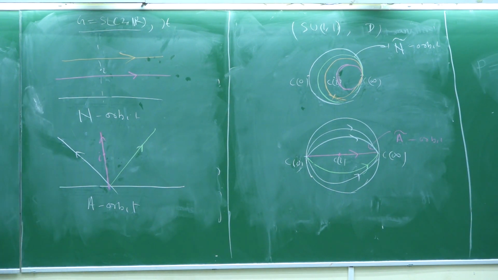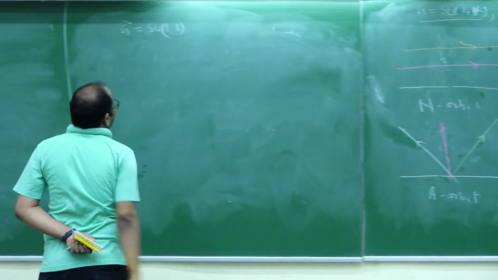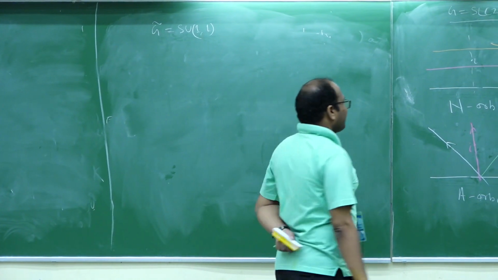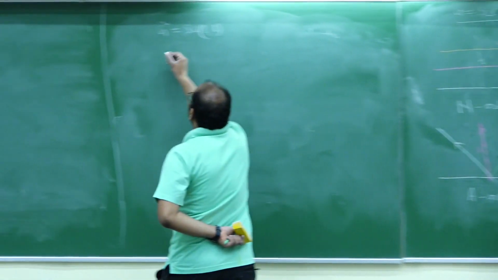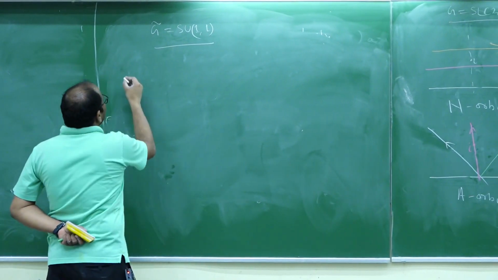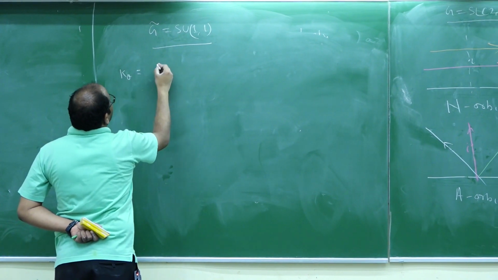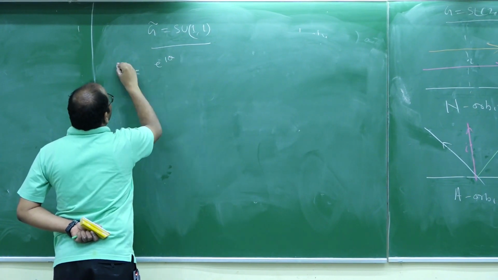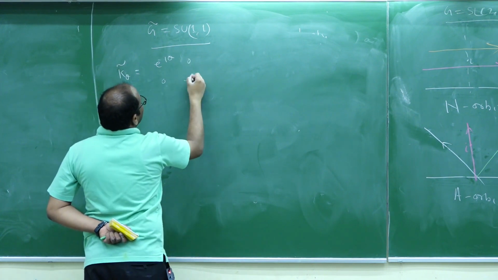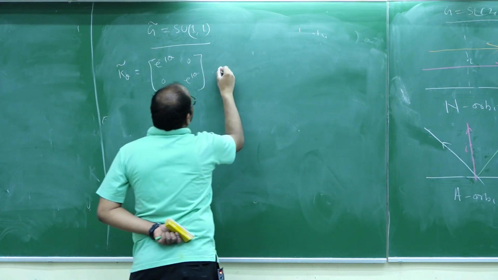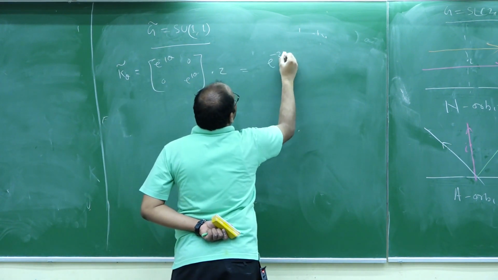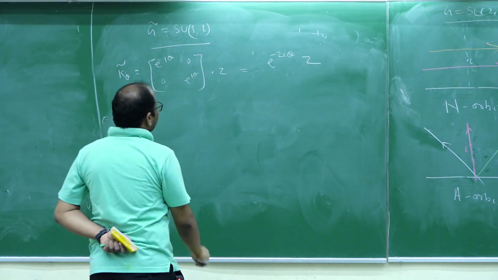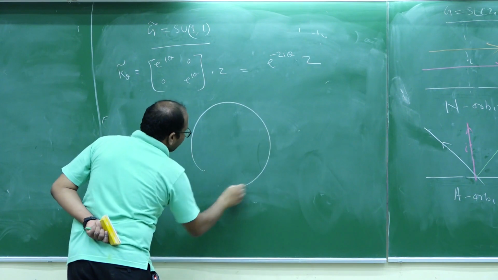Remember I told you that in this SL2R case, K epsilon H is not very nice. But N and A epsilon are nice. So now if you look at this, K theta is equal to e to the power minus K theta tilde in this picture, and that will take Z clearly to e to the power minus 2. And so this is my next picture.